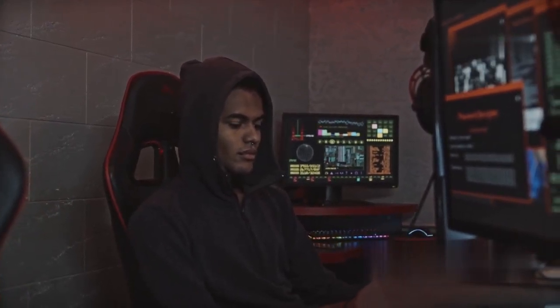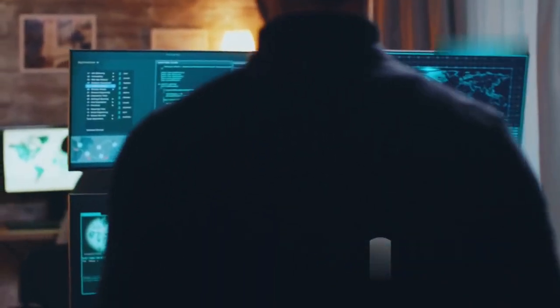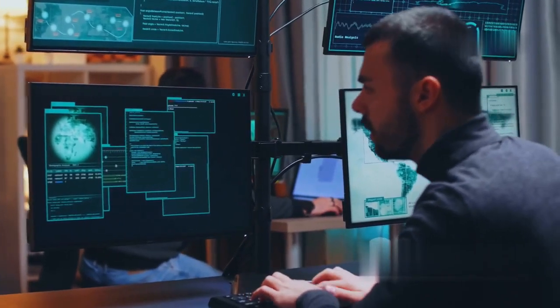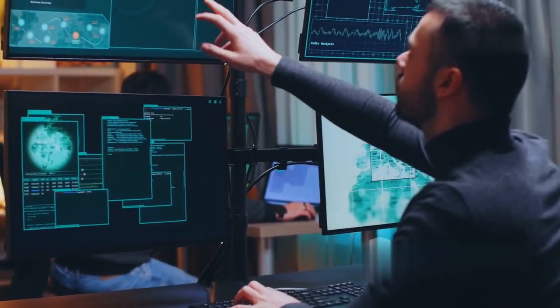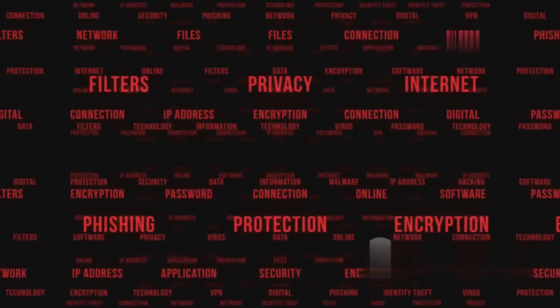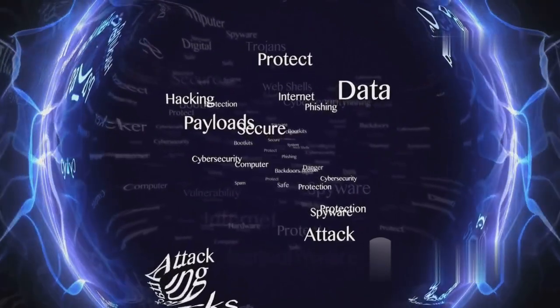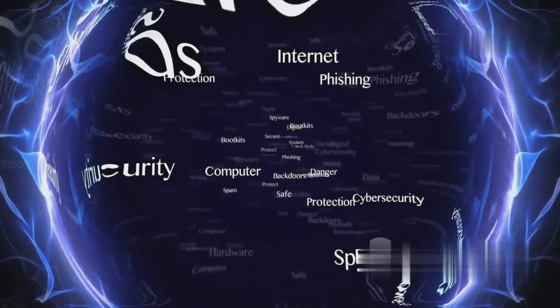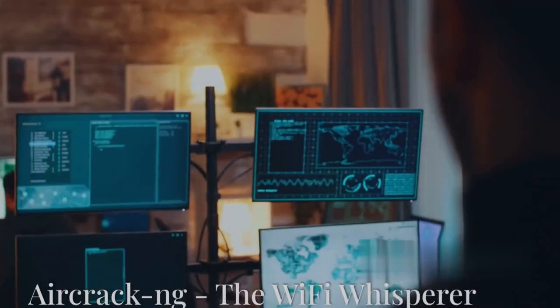Whether you're a seasoned web developer or just starting out, Burp Suite can help you build more secure web applications. It provides detailed reports and actionable insights to improve your security posture. So if you're serious about web application security, Burp Suite is an absolute must-have. It's not just a tool, it's a comprehensive solution for all your web security needs. It's a powerful tool that can help you uncover serious security flaws in your web applications. With Burp Suite, you can stay one step ahead of potential threats and ensure your web applications are safe and secure.